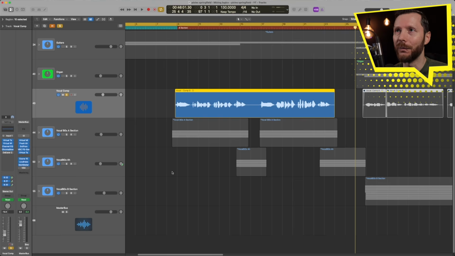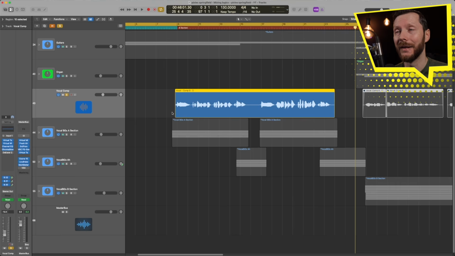On the flip side of things, we don't want things to be too quiet. So we don't want little squiggly lines here, because then we have to do the opposite and we have to start boosting our signal using other methods, such as adding in plugins and making up the gain that way. And when we do that, then since the signal wasn't recorded all that clean to begin with, now we're introducing more noise into the signal. And the louder it gets, the more noticeable that noise is going to be.